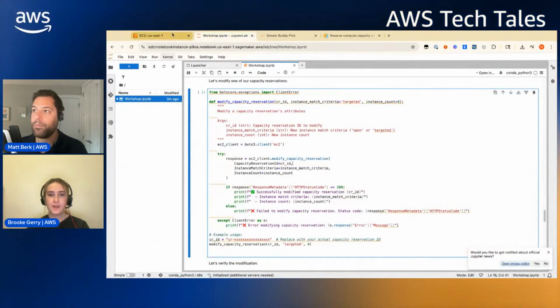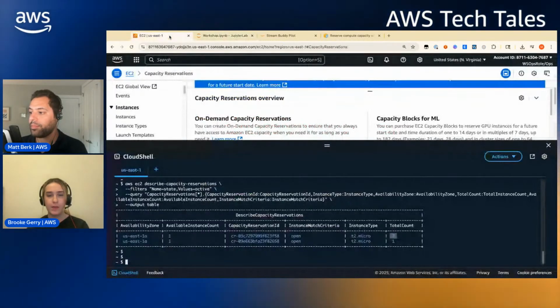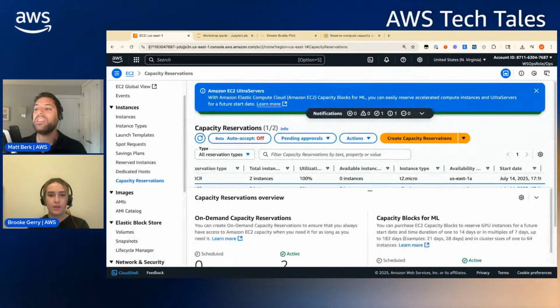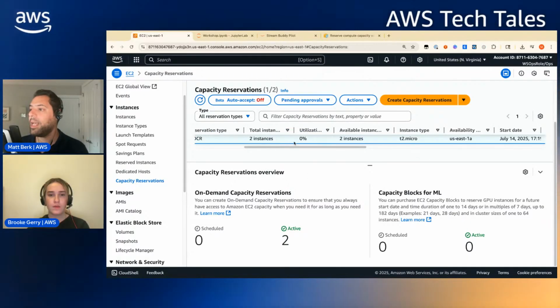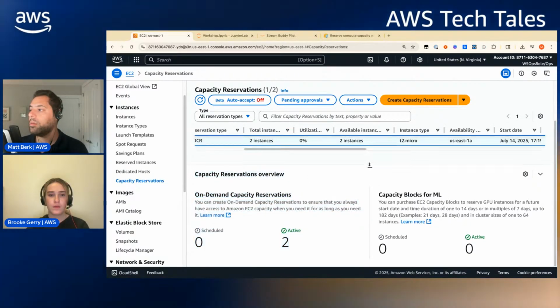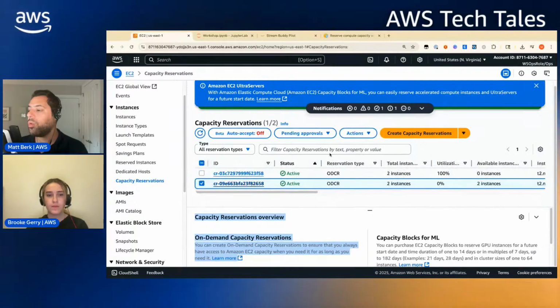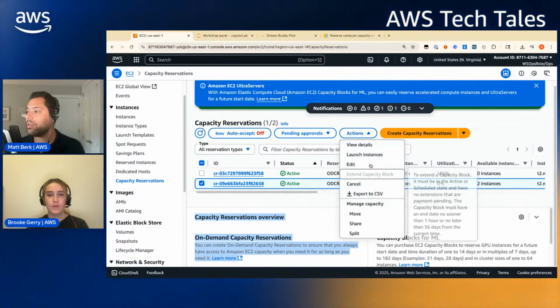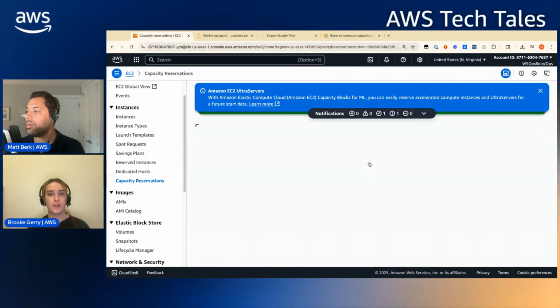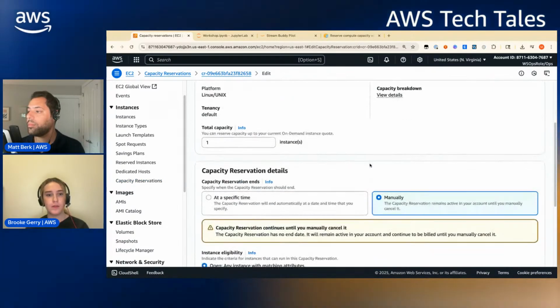What does this instance match criteria open mean? Oh, that's a great question. For example, let's say you didn't want just anybody using your capacity reservation. This is where you would control it for specific teams.